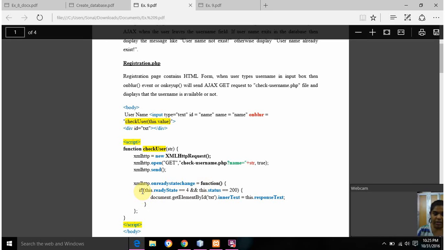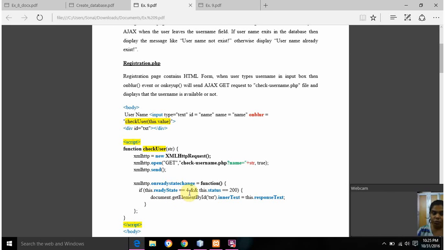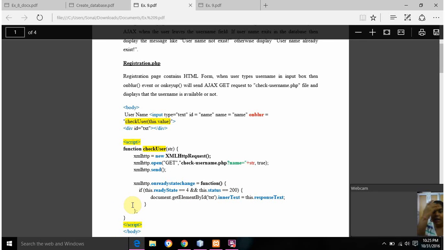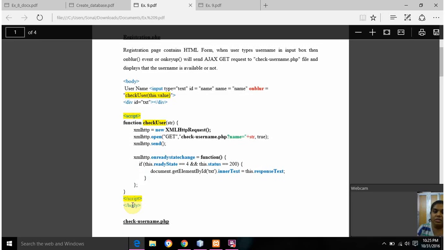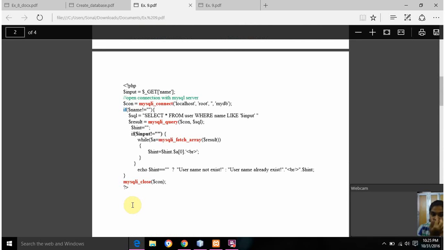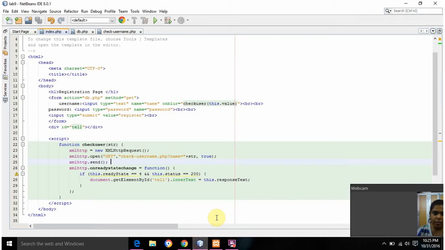It's a classless function, describing that if this.readyState is equal to 4 and this.status is 200, then in document.getElementById the responseText is going to be written, that is, the username exists or it does not exist. Now this is PHP coding. I'll show it to you in my code. This is similar to what is given over here.